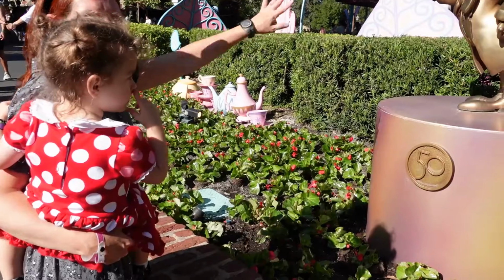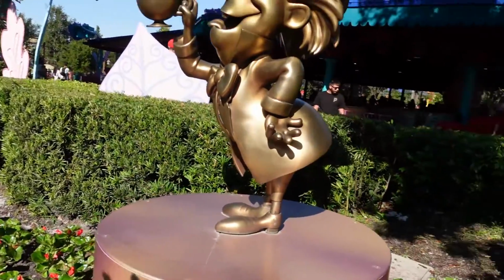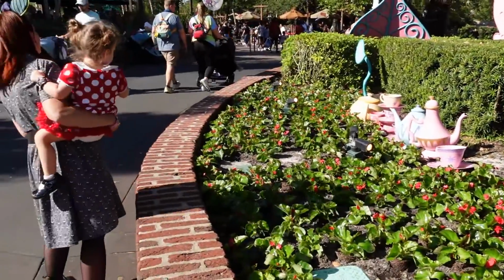Location clue. So when you're near one of the golden sculptures, your Magic Band Plus will vibrate and its lights will spin and glow white. Wave your band, your Magic Band, a few times from side to side until it vibrates and turns multiple colors, letting you know you've collected the character. So when you're waving, it's actually collecting it into the Play Disney app to say that, hey, I've seen this character and I've collected it.